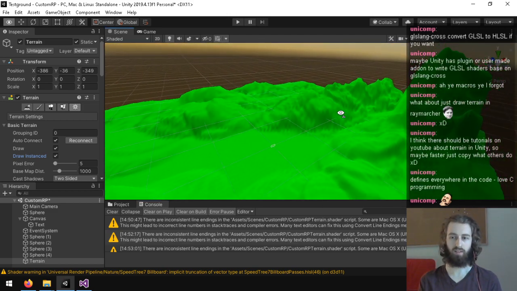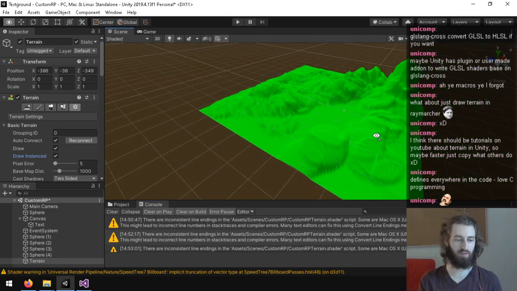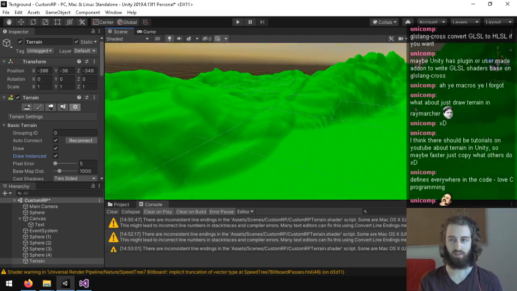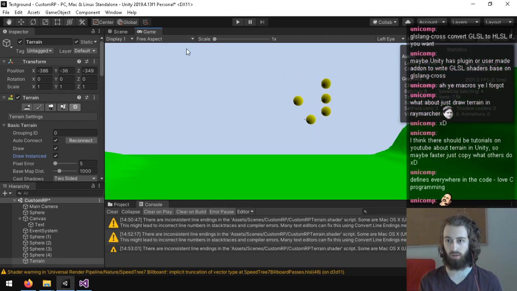Oh my god, it just took the instancing options. Beautiful. So I'm actually curious.